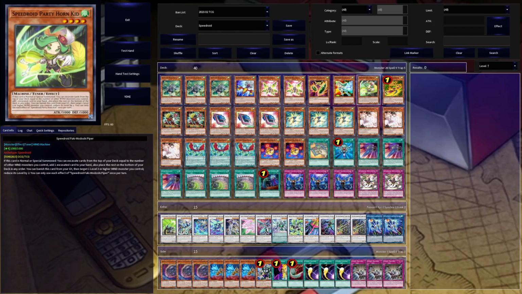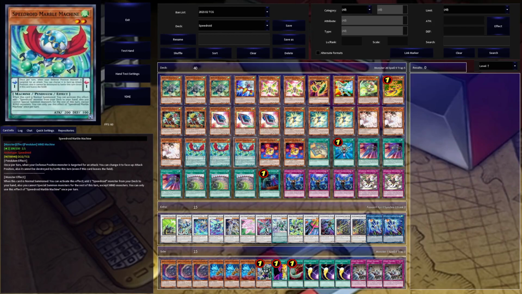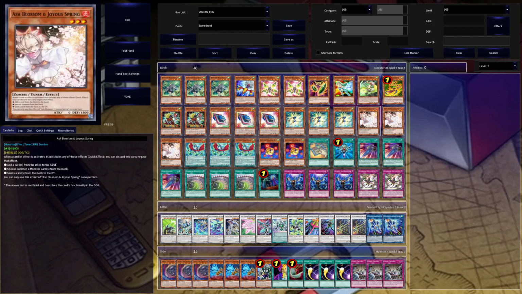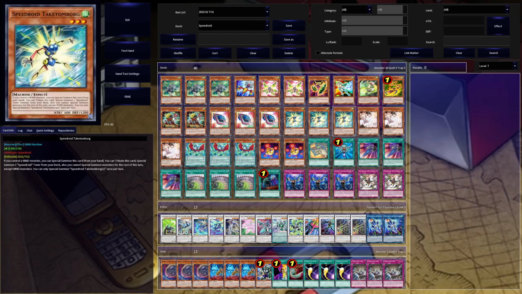Insanely cracked effect. This is just a good effect to either get yourself, of course, one of the many extenders you're playing into your grip, to maybe continue playing if you're in dire need for that. But otherwise, just adding like an Ash Blossom, an Imperm, maybe a Duplicate to kind of diversify your interactions on your endboards a bit is a really sick option.